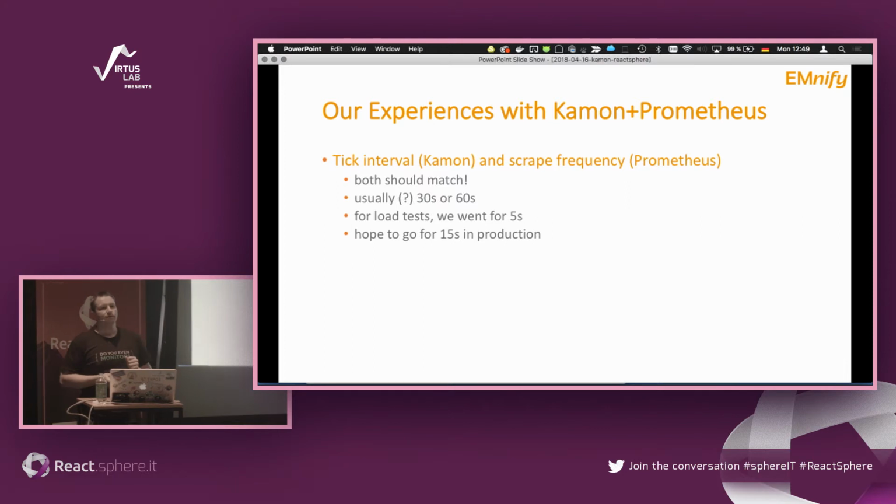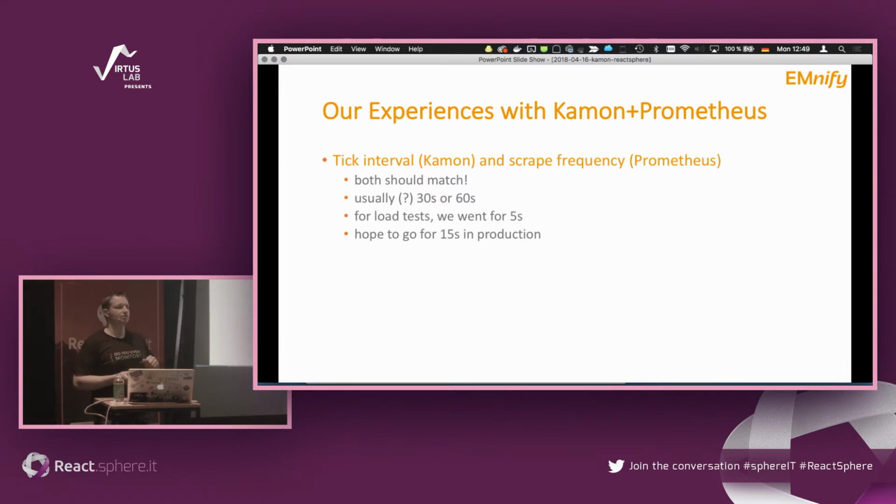Most people with whom I talked run Prometheus with scraping frequencies of like 30 seconds. We mostly used this stack for load tests until now, and we went down to 5 seconds. We're in the process of bringing this into production with Prometheus. I hope to settle for like 15 seconds because, I mean, maybe when a link is down you get double the requests afterwards, and the higher your aggregation interval is, the more likely it is that you will not notice this in your metrics, but your application totally goes crazy because it gets a higher request rate. So that's something that you probably have to tune a bit.